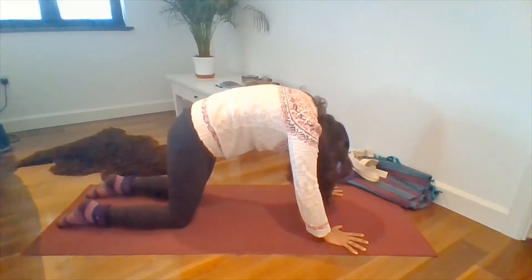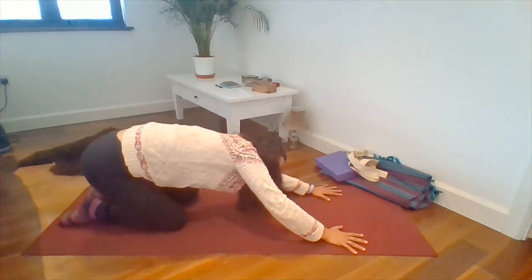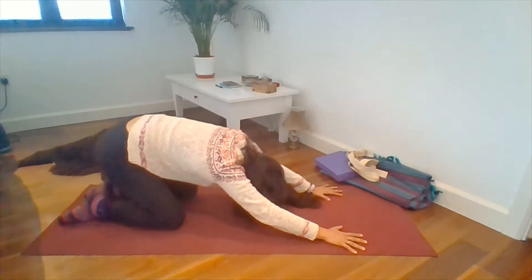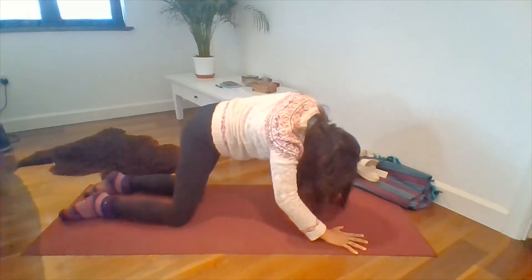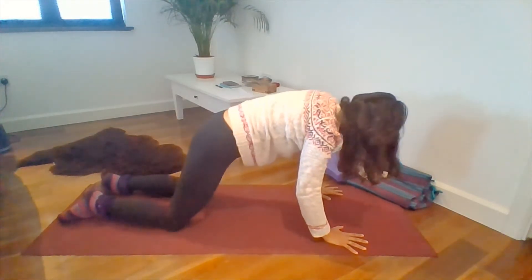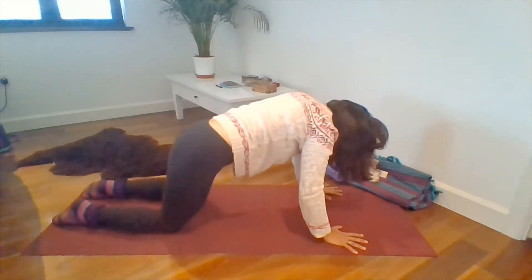If you can, be moving with your breath — so however long your inhale takes, you look forwards. And then bring your hips back towards your heels. We're going to start to let the hips move in a circle now. If I'm drawing a circle with my bum or with my hips — maybe inhale as you come forwards, and exhale as your bum comes back towards your heels. You're just drawing a nice big circle with your hips, with your bum. And you can maybe feel this into your hips, into your shoulders even sometimes.